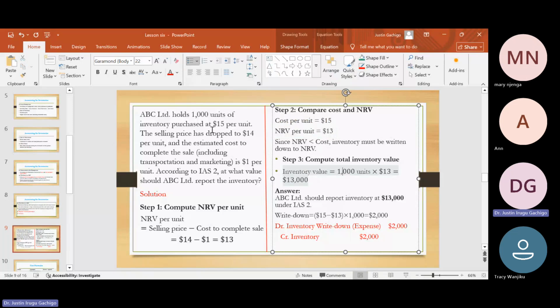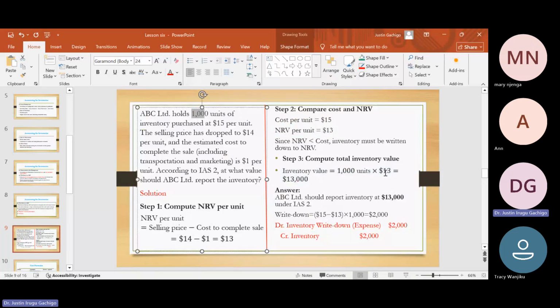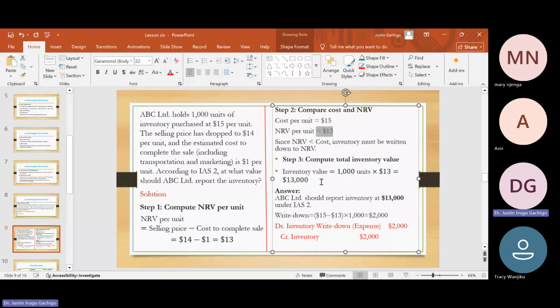That is the unit that you are selling times the price, which is 13. The NRV is 13. It is the lower of, which is 13,000. So your asset or your inventory will be valued at 13,000. That is to say, the cost, of course, you have gone a loss because you used $15 to have the inventory. Let's say you have purchased a phone at $15, and then you are selling it at 13. So you are getting into a loss.